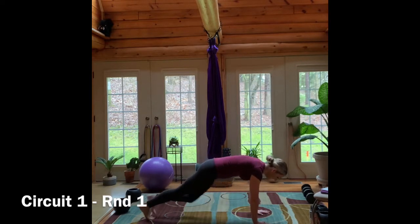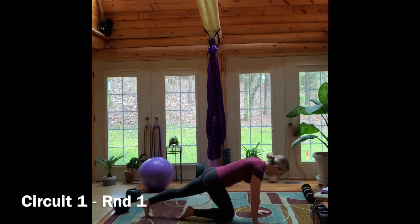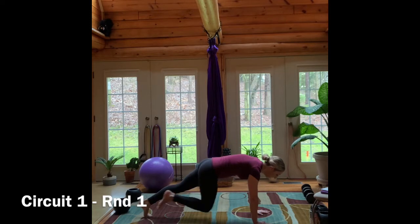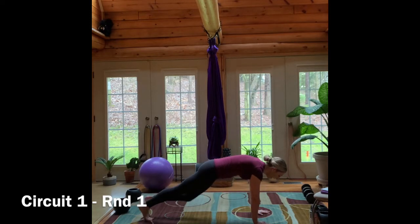To modify, you could also tap the knee down, put it back, tap the knee down, put it back. You could also tap one toe, put it back, other toe, put it back. You could take it to the side. So lots of variations here.